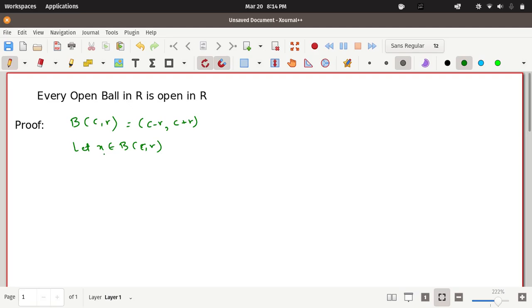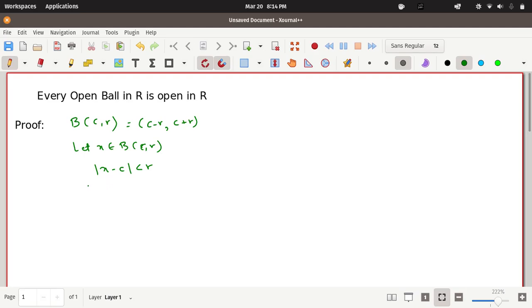So for this I'm going to find another ball which completely lies inside this open ball, and since X belongs to this open ball, we should have modulus of X minus C less than R. It is because X lies inside this ball.